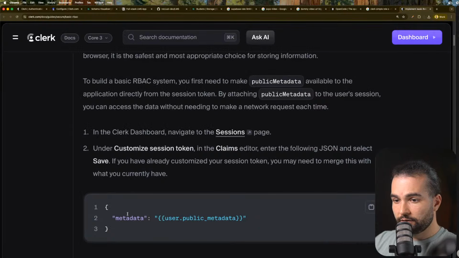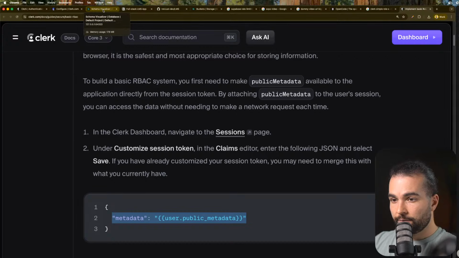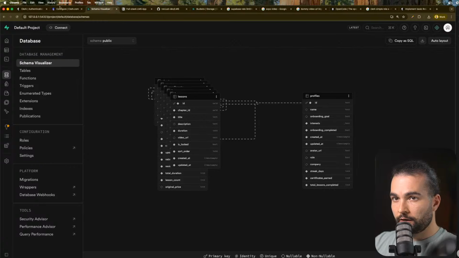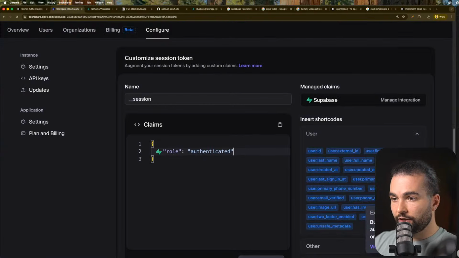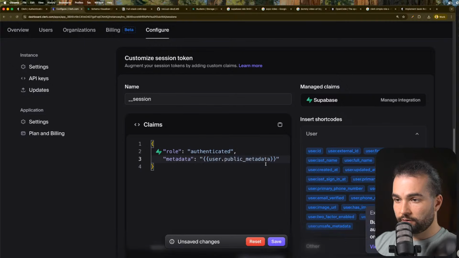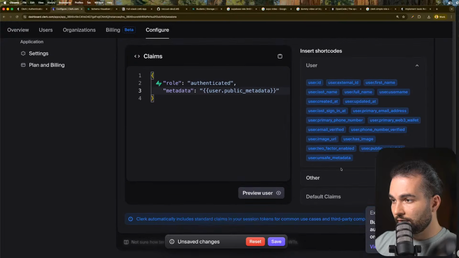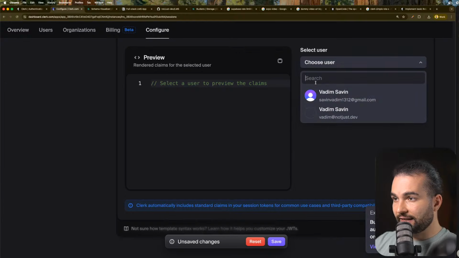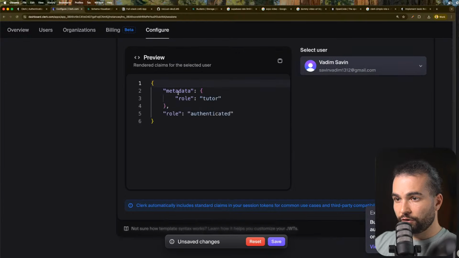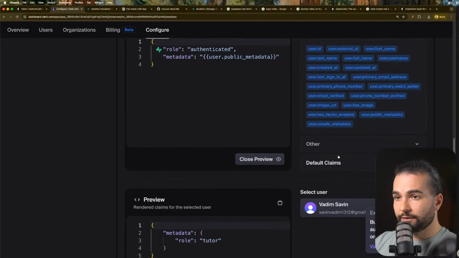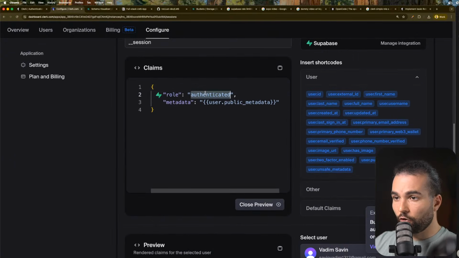And here we can copy this metadata and we put it here. Let's try metadata user.public metadata. It should also be somewhere here. So if I do preview user and select my user, we're going to see metadata role. So that's going to be hard-coded in the JWT token, because before that, it only had the role authenticated.